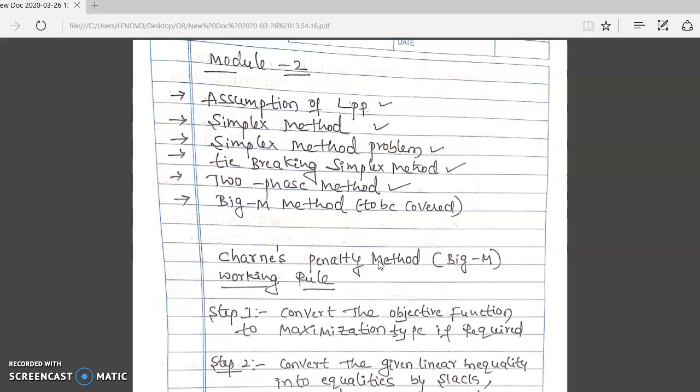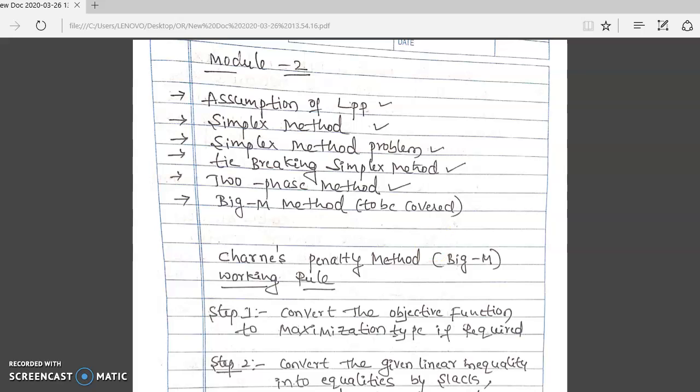Okay, as we have seen in the two-phase method, there the artificial variable appears at the optimum basis. Then in such kind of problem we don't have the solution. In order to overcome those problems, we just want to remove those artificial variables from appearing in the optimal basis. We make use of the Big M method. So how to solve the problems using the Big M method, that will be given by making use of the following steps.